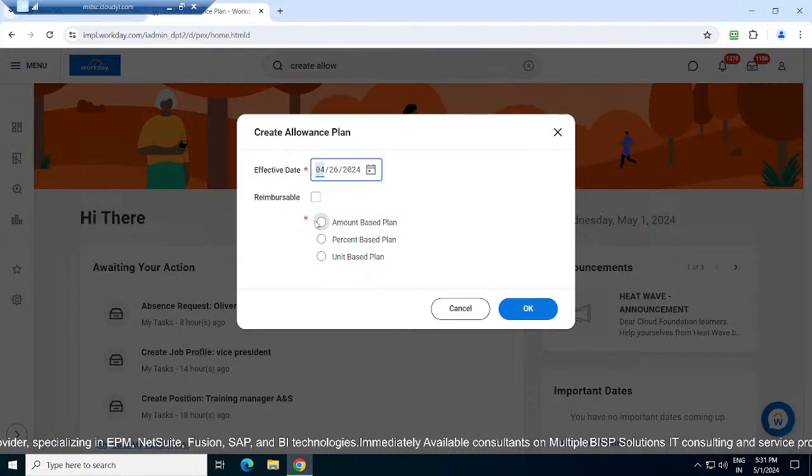So friend, this amount based plan is simple, but when you make a percentage based plan, it would be of a certain percentage. Okay, so we'll have this amount based plan only, we are not going to create percentage.